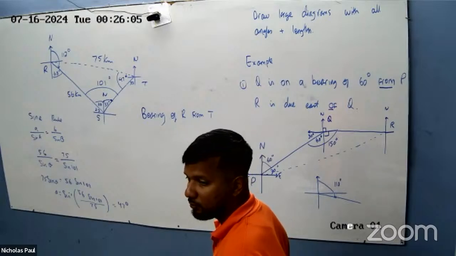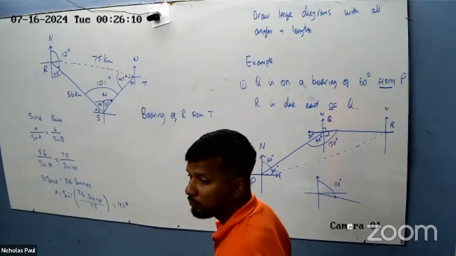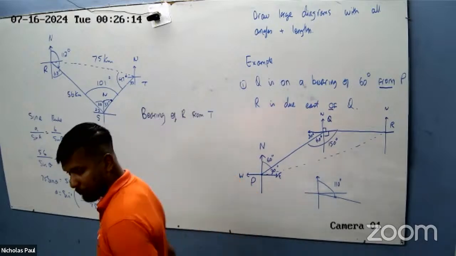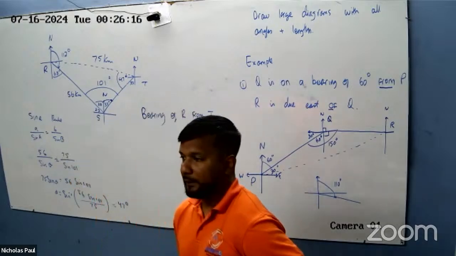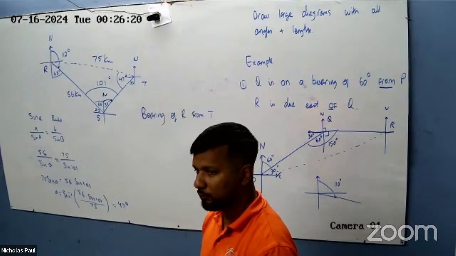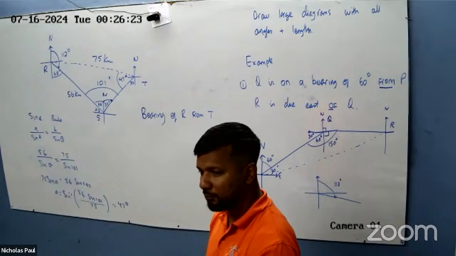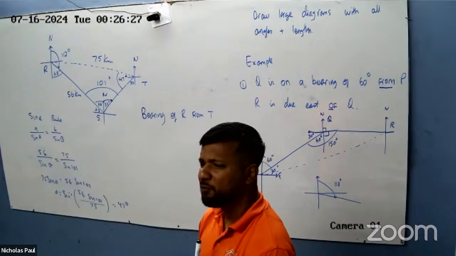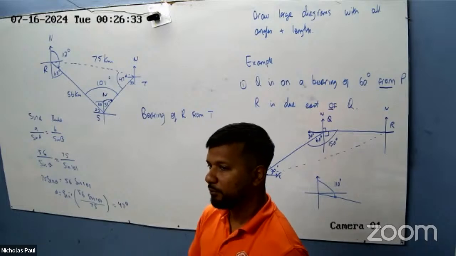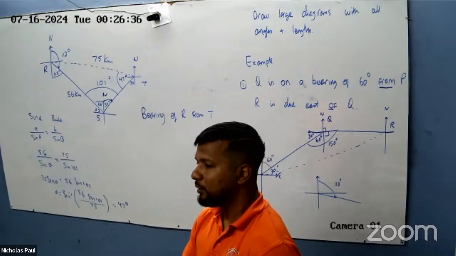See you, Matthew. The bearing of R from T. Right, let me see, let's go. Come on. What's the name again? Elijah. What's your name down there? You didn't come last week. Right, Elijah. Here's some help.